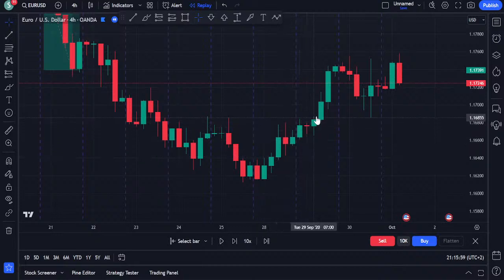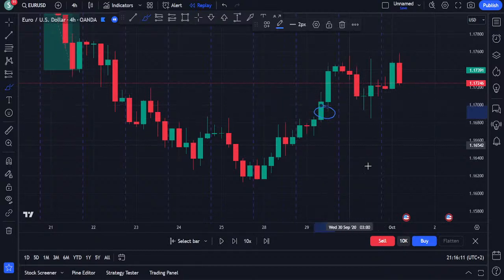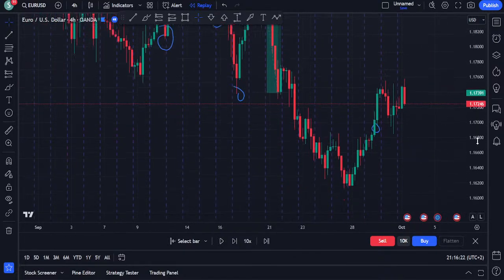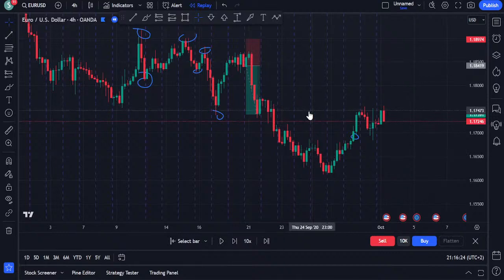Everything is covered. Everything is covered, except for this. All of these pins and the bars, they're covered. Everything goes up. We go down. We only have this left. And what happens? Rejection of it twice, and we go back to the highs. So it's so interesting how that happens. Now we're back at the level.